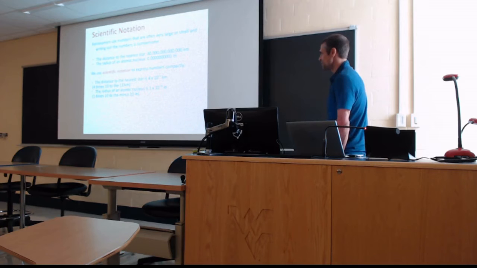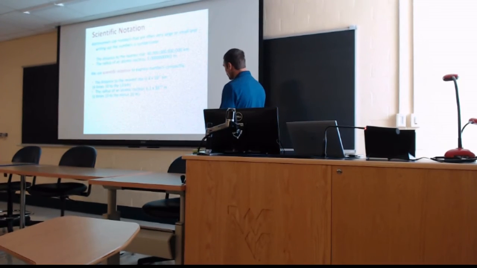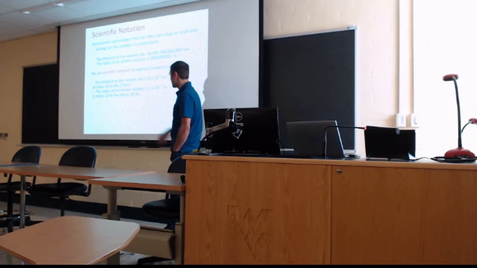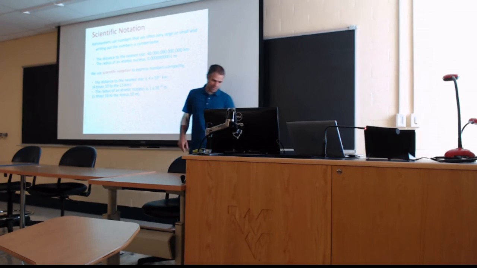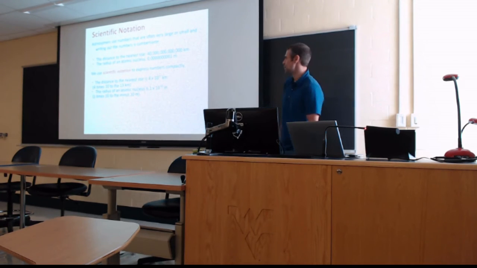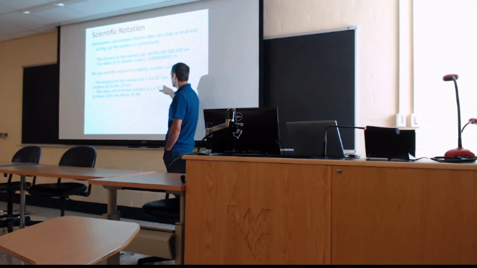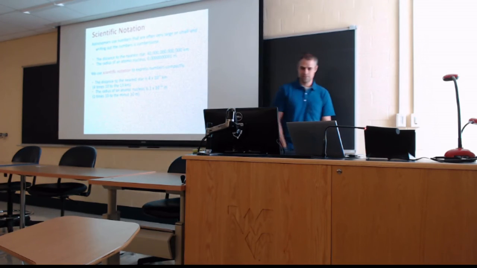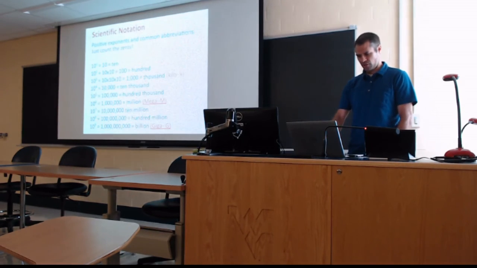All right, scientific notation, you all know this. We'll just leave it up here for a second and then we'll move on. We just have to count the zeros, of course. So count up all these zeros and you'll get 4 by 10 to the 13th. If it is less than 1, you count the zeros, including the 0 to the left of the decimal point, and you get a negative exponent. So this one is 1 by 10 to the minus 10 meters. You all know this stuff, and we won't use these very much here.